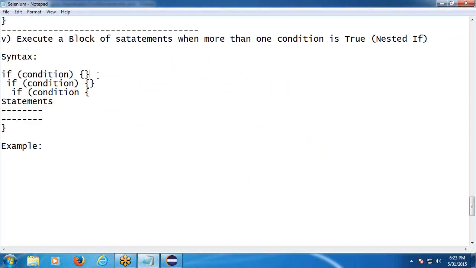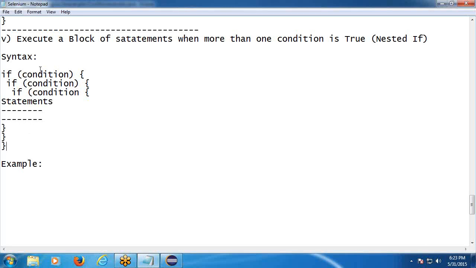What is the syntax? Correct the syntax. If condition, single curly braces. At the end, we opened 3 blocks: first, second, third. Close 3 blocks, 3 curly braces. Okay, this is the syntax.